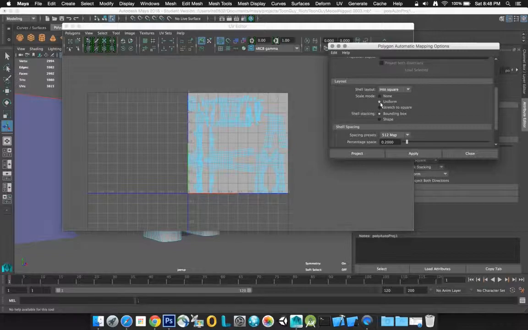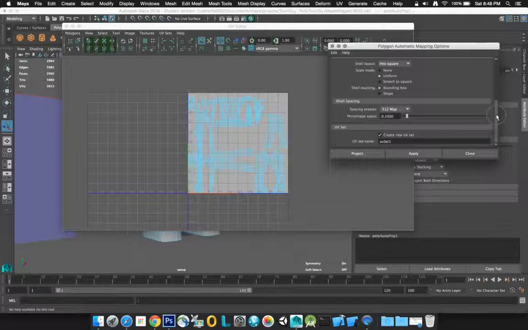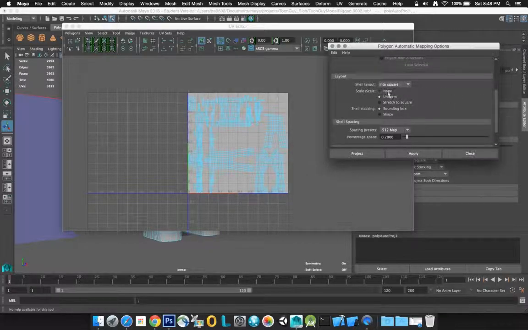I did play with these a little earlier. So if your settings don't look like this, you can change them. Anyway, the scale mode uniform is what we really like to get out of this. What that does is it makes sure that each and every little piece is in scale with each other. Now there are times when you do an unwrap of a character that for whatever reason the modeling tool or you yourself decide that you want a lot more detail or a lot more focus on this particular piece of the model.